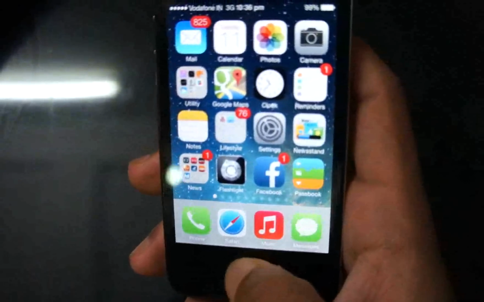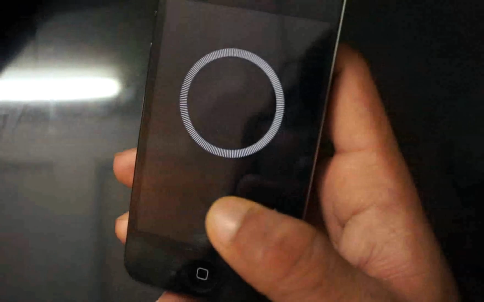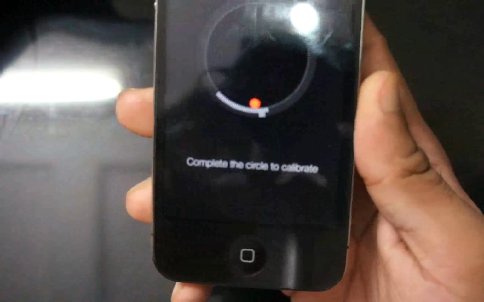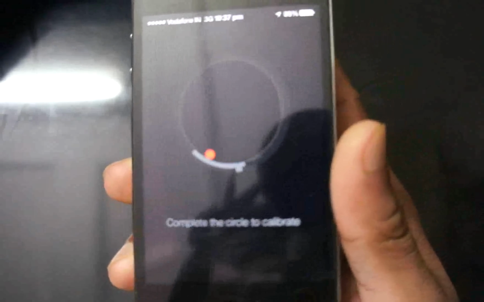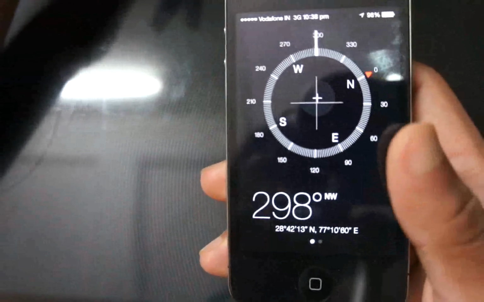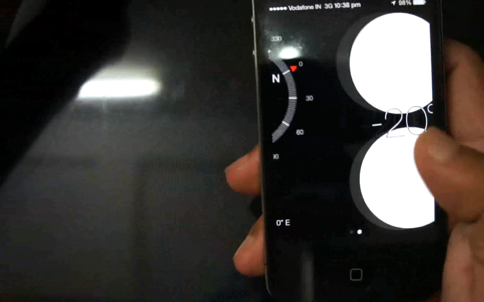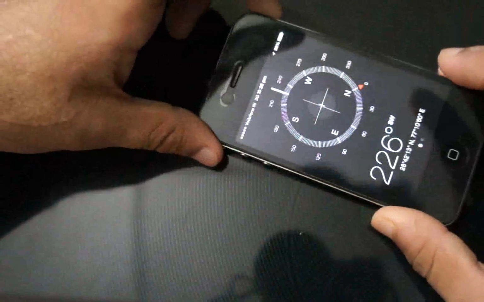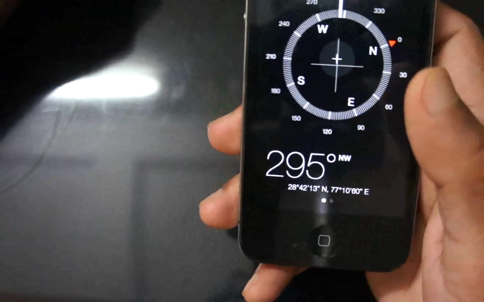Then let's go into utility. Let's see what we have new here. The compass, they've really changed it, and I really like this compass, maybe because of the theme. And calibration is really user friendly. Otherwise we had to draw the 8 on iOS 6, and I didn't really figure out how to draw that 8, so I couldn't calibrate. But now this is fixed. This is pretty cool. So you can swipe here, and yep, I don't know what that is, but still it's there. And you can see the marker right here, the calibration of the surface maybe. And then you have where you're facing, like a normal compass. Okay, the compass app is really nice.